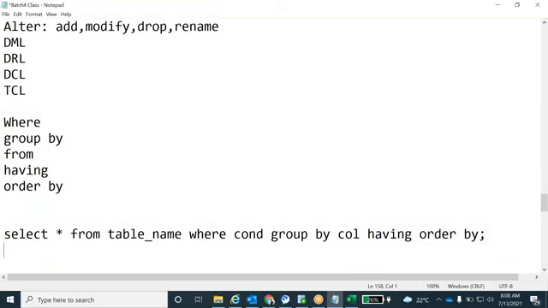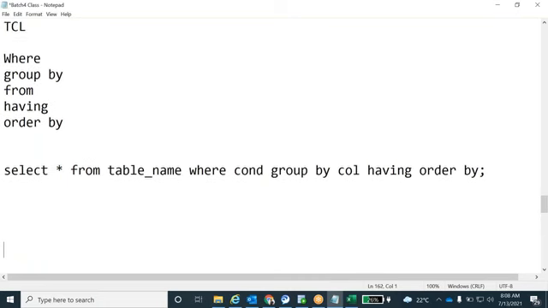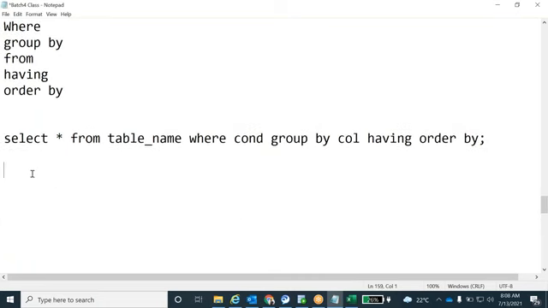Can anyone tell me, if you have any idea, which clause will execute first? Same thing I wrote here for example. So tell me: where. Okay. Next, after group by, having, order by. Okay. Any other answers?